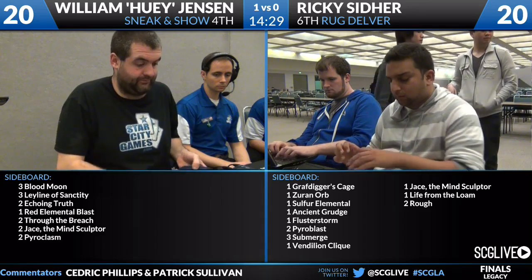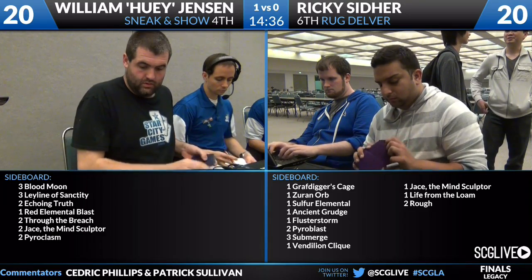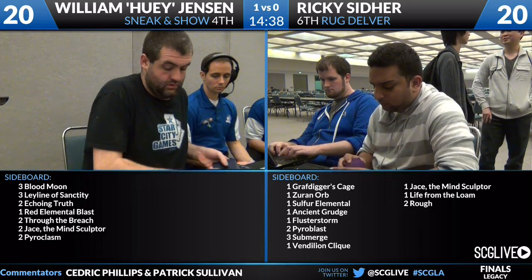You see the other cards there. 3 Leon's Sanctity, 2 Echoing Truth, a Red Elemental Blast, 2 Through the Breach, 2 Jace the Mind Sculptor, and 2 copies of Pyroclasm. Red Elemental Blast, a pretty easy one to bring in, let you win those counter wars. 2 copies of Through the Breach. I think that Show and Tell and Sneak Attack are good enough. I don't think he needs additional effects.